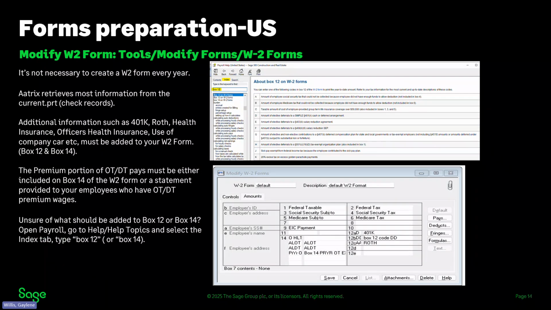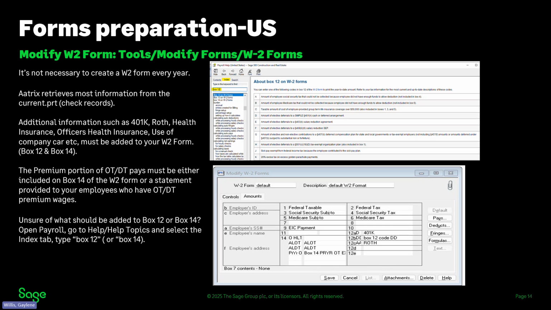So in forms preparation for US, we're going to go into Tools, Modify Forms, W-2 forms. It is not necessary to create a W-2 form every year. Atrix retrieves most information from the current check records.